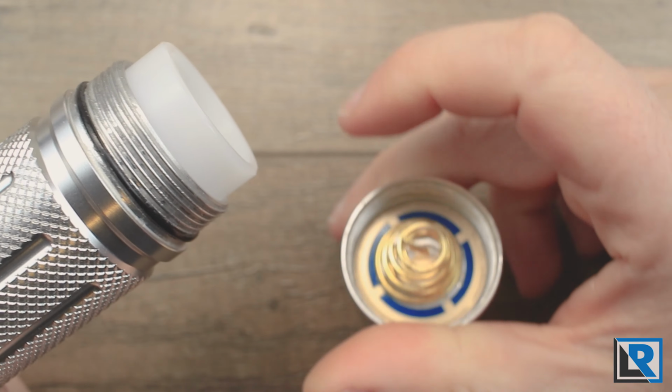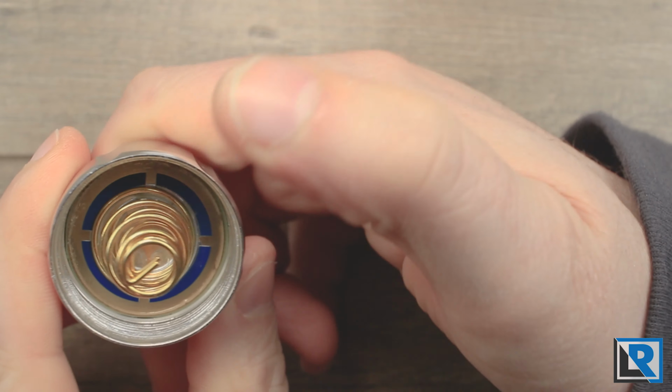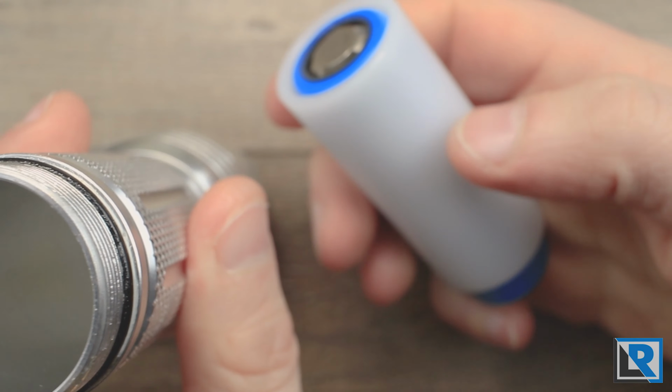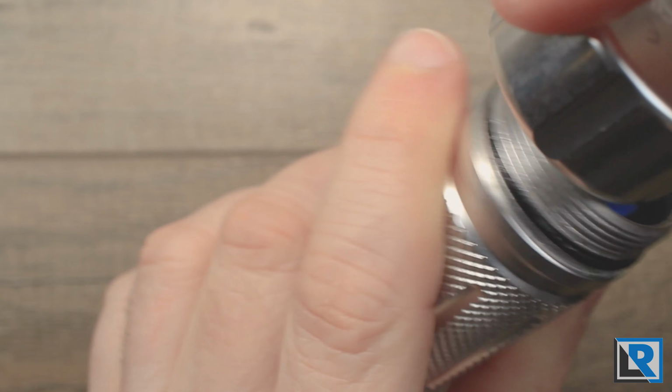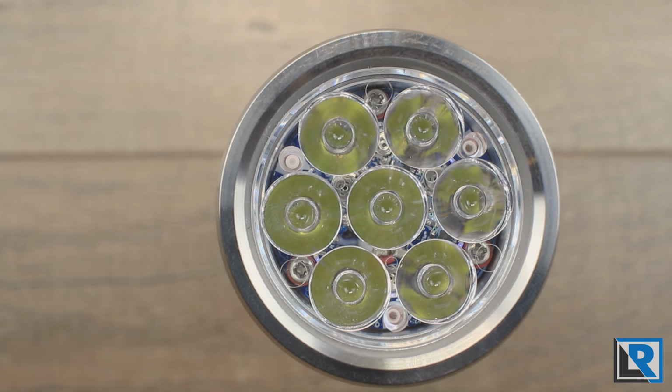You've got nicely greased threads here. They are kind of squarish cut. The tail cap here is dual spring, quite strong. And inside there, you can see the head of the light. I'm using this right now with a 21700, so I've got this spacer on there. Fits pretty nice in here, no problems there. The light tail stands pretty well on the back.